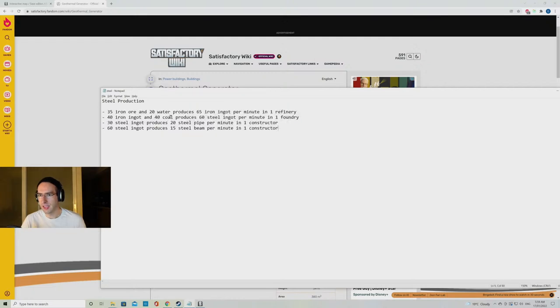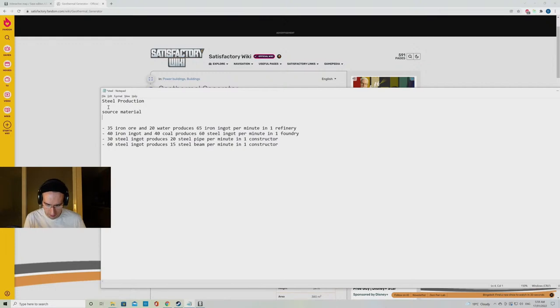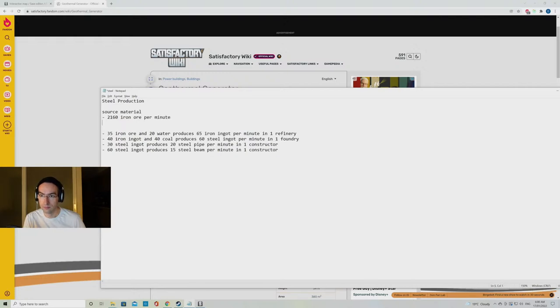So if we look at what's going to be the thing that sort of limits us, I think it's going to be this coal. Because we essentially have, it's called source material, we have 2160 coal.